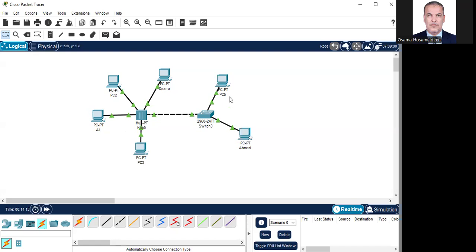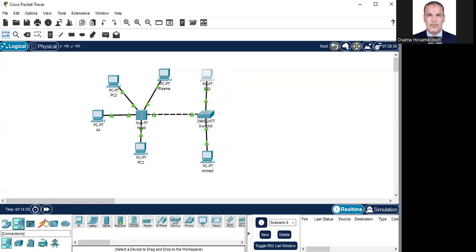returning to our network, we can find we still have a peer-to-peer network. But now we want to extend this network to be a client-server network. Okay, let's extend it to be a client-server network. Let's add something interesting here. Let's add a server. And this server this time is going to be an email server.